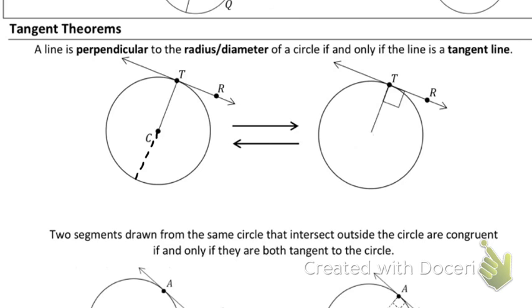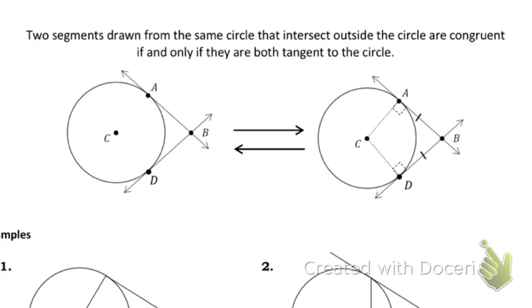Let's say I don't have that C there, and I extended this out, and all you saw was this. You would then know that this is a diameter. Because of the 90 degrees and it meeting up here, you would then know that is a diameter. All right, so it goes both directions. Tangent line, diameter equals 90 degrees. That's going to be important.